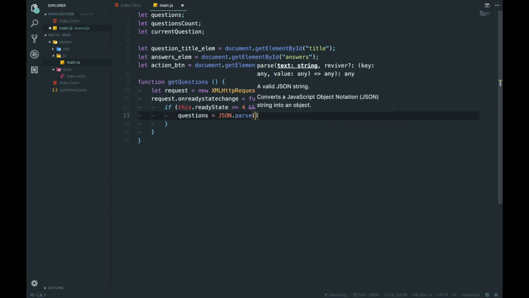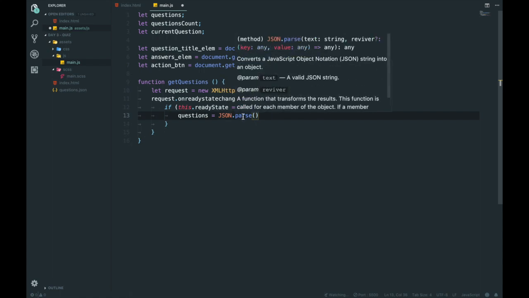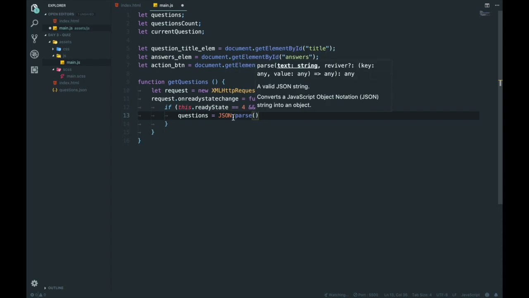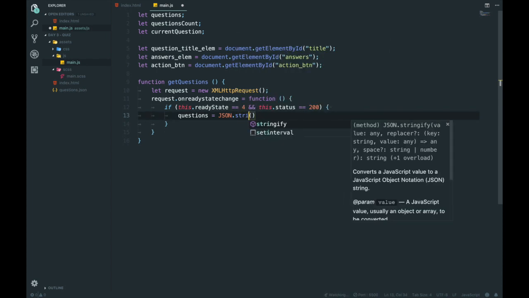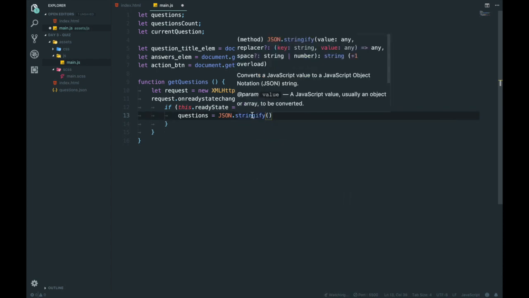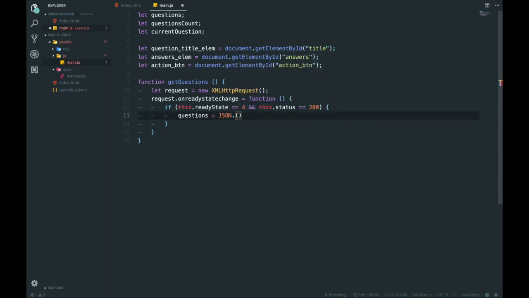JSON.parse. So this is how you manipulate JSON. You could do JSON.parse, which converts a string to JSON, or you could do JSON.stringify, which converts a JSON object to a JSON string. So we're going to do JSON.parse. When we get this request from the URL, it's going to come through as a string.